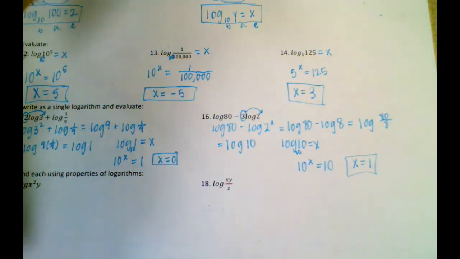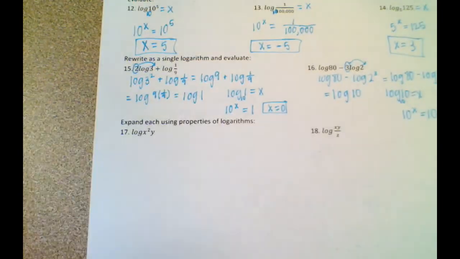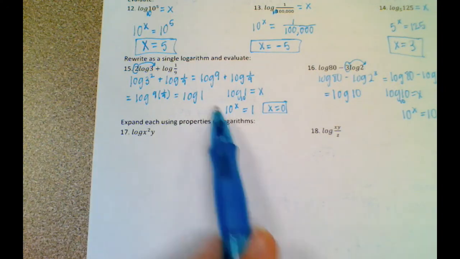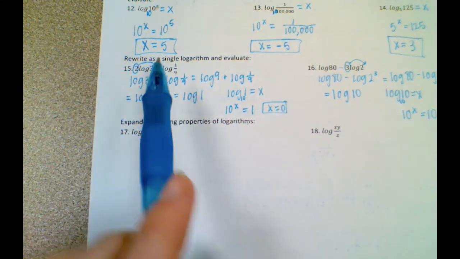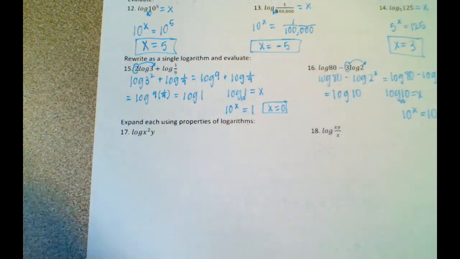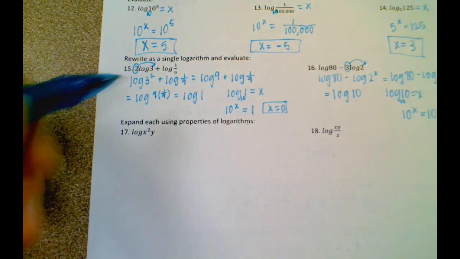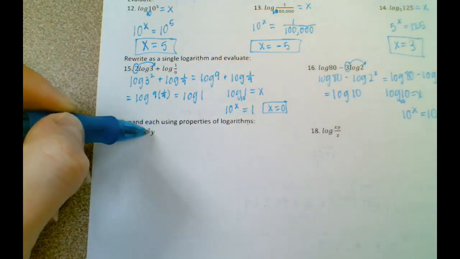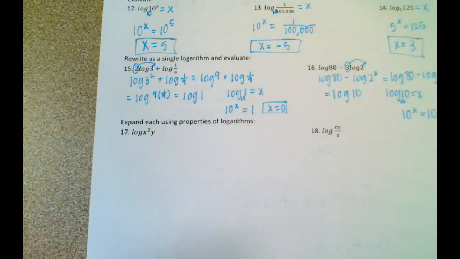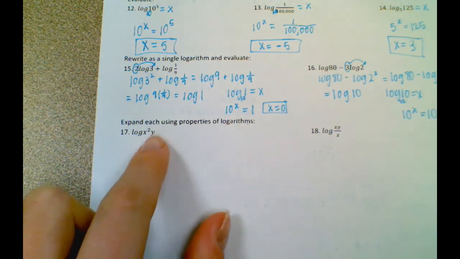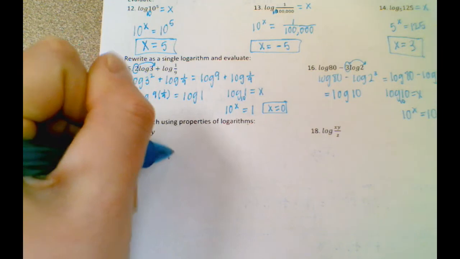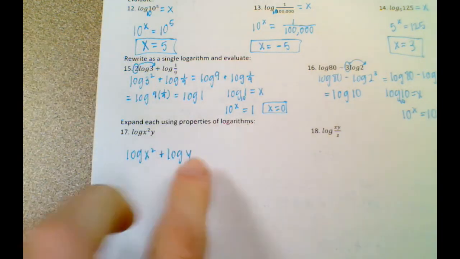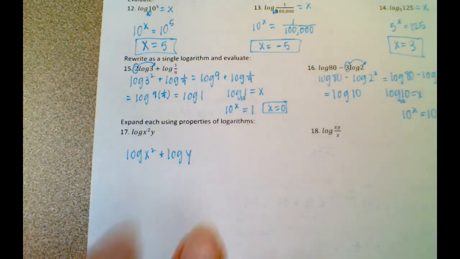Okay? All right, last type of problem we're doing is the expansion of the property. So up above, we wrote these as single logs right here and here. But now we need to expand them to look like this. So we're going backwards, okay? So first, if you are multiplying, do you guys see how this x squared and this y are being multiplied by each other? We need to separate that out. If they're being multiplied, we really are going to be adding. So I'm going to write log of x squared plus log of y. You can't forget to write the log in front of that y, okay?